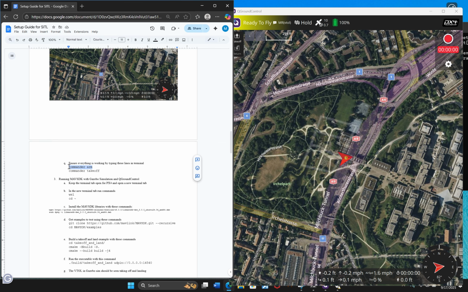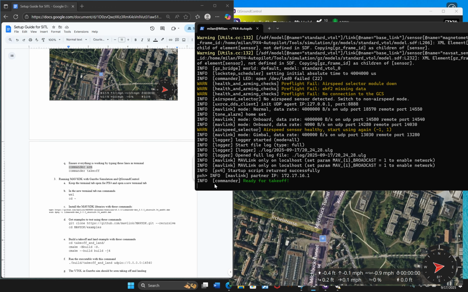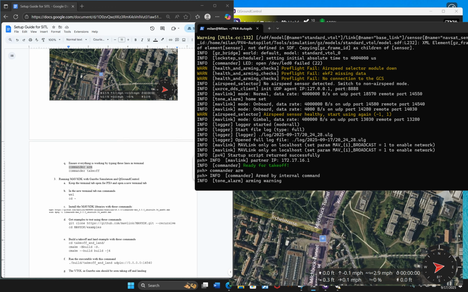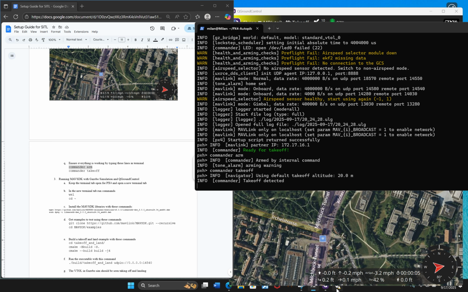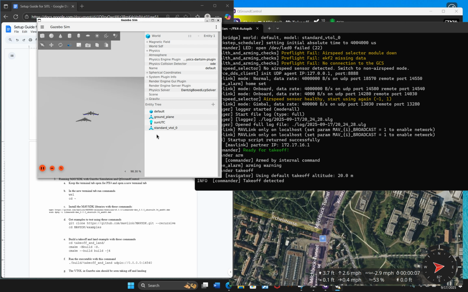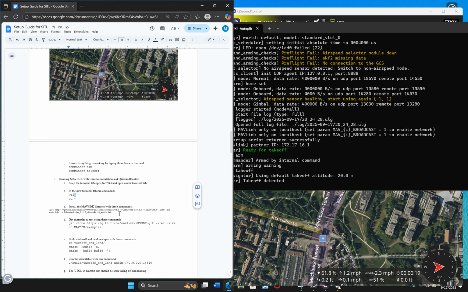And then we'll just test everything out. We'll just arm the drone and then have it take off. So go to terminal. We're going to arm the drone. Armed. And then we're just going to have it take off. Take off flight mode. So yeah, it'll just do that. We'll see here, the drone takes off, and you can follow it by right-clicking on it, and then click follow. So now we're following the drone, and yeah, so it'll just take off.